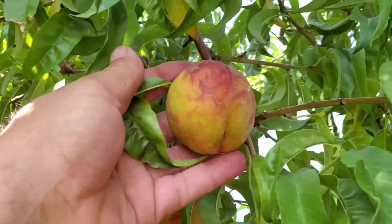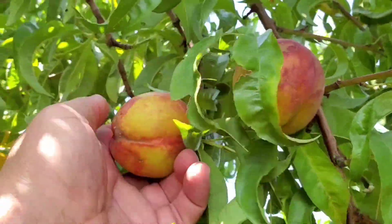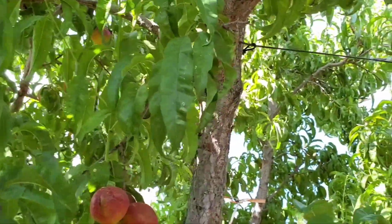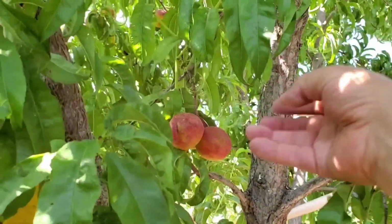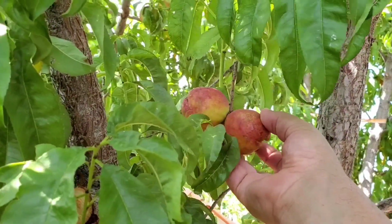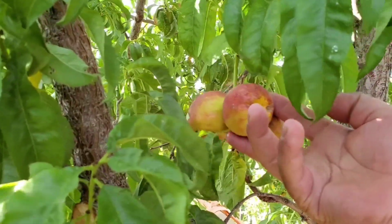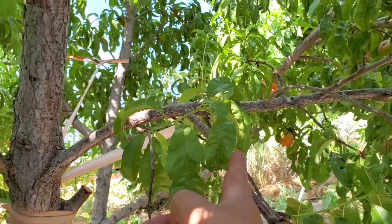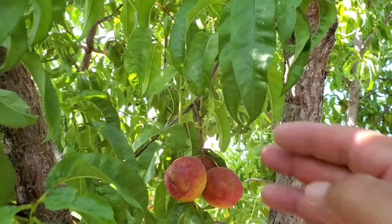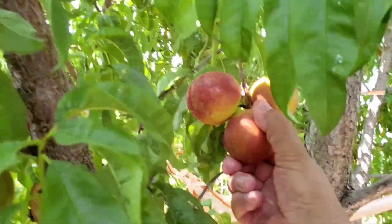If I don't harvest my nectarines on time, the birds are going to get to them, and I'm not going to get to enjoy them. So one of these days I'm going to come out here, and I think I'm going to harvest the whole tree because there aren't that many of them. If anything, maybe about 100 of them at the most, when on previous years I've had as many as maybe 100 on just one single branch. But today they're just scattered, just one here and there, but not that many. At the most I probably have about 100 total.